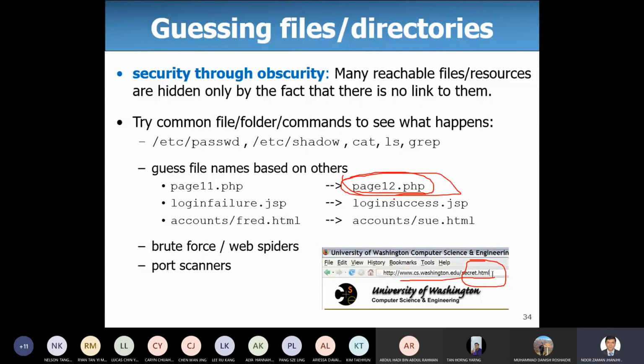It means he knows that there are 11 pages and maybe there are more pages after 12. So he will just write the same address and make it 11, make it 10, make it 12. So he can reach pages where we don't want to give permissions. This is known as guessing. He may reach our point directly. You notice in good websites, most of the time when we open anything, the link address at the top of the browser is something different. It is intentional, so that we can handle security.